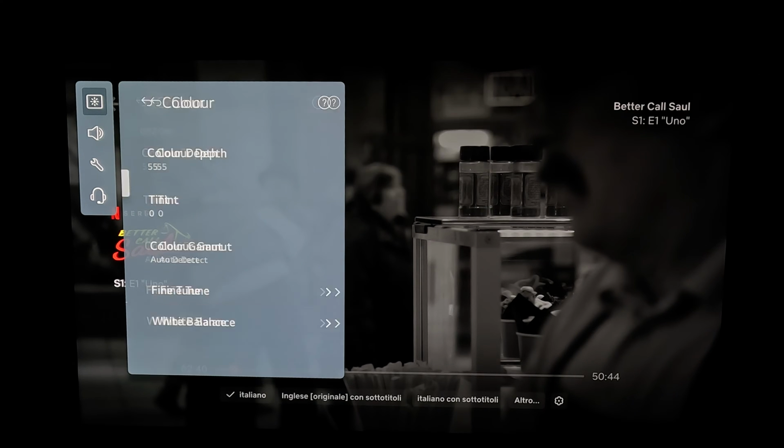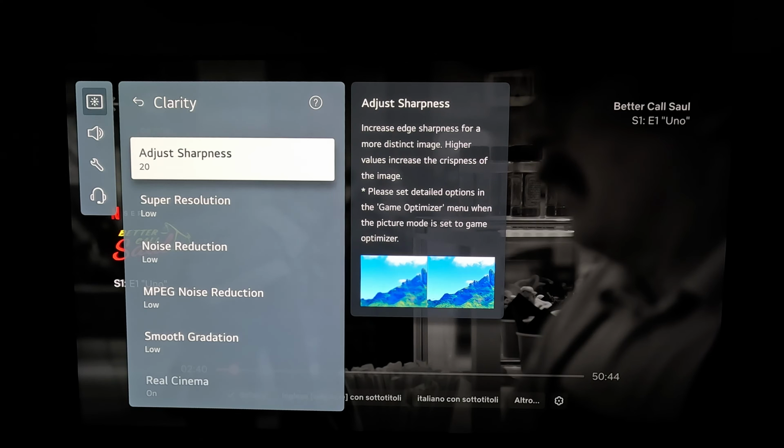You can go back safely and go to the clarity section. Here also LG really improved their processing starting from the 2023 series, and we are now in Sony territory. It's really good how the TV is now improving the image with this clarity option without introducing noticeable artifacts. So for sharpness, I found that 0 is still the neutral value, and I recommend 0 especially if you use 4K HDR Blu-rays most of the time.